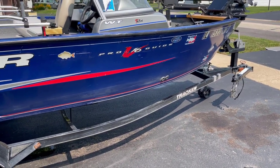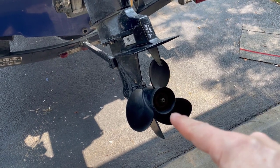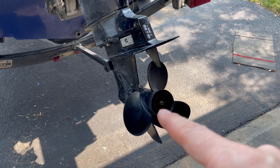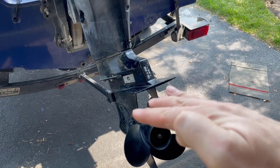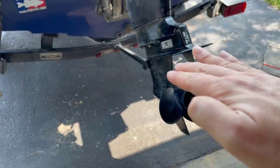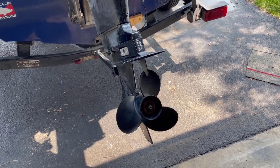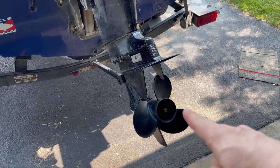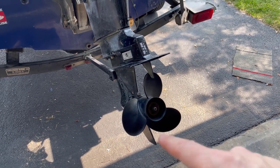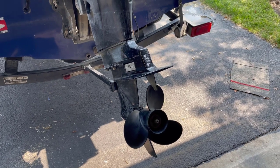I went from a three-blade prop to a four-blade prop and back to three-blade. Honestly, I like the four-blade better — you lose maybe two or three miles per hour top speed, but maneuvering around the ramp is so much better for loading and unloading. I don't care much about top speed anyway. But when it came time to replace it, the three-blade was on clearance for $65 — original Mercury — while the four-blade was $180. So I went back to three-blade. I gained top speed but lost some control.